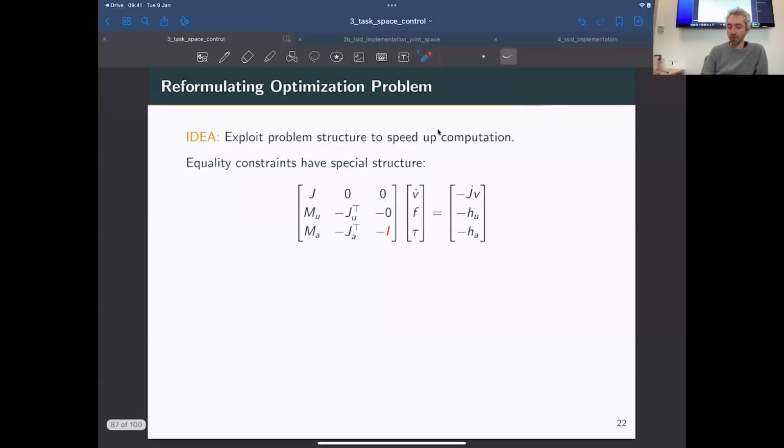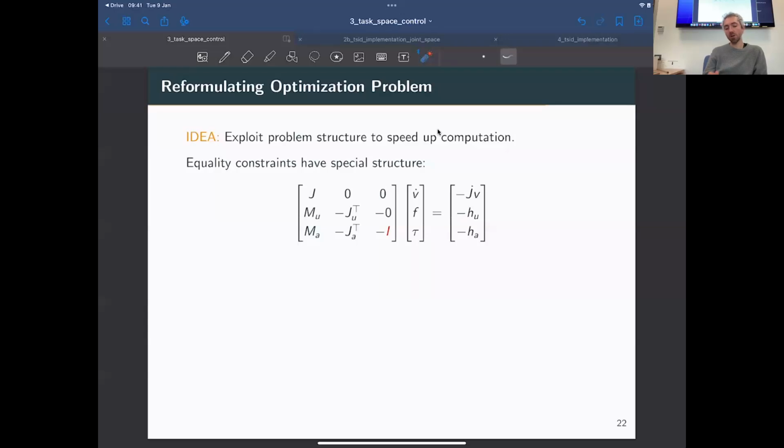So what kind of structure do we have? Well, if we take a look at the equality constraints, which are the dynamics and the contact constraints, we can see that there is a very specific structure in the matrix we have here. Can you spot it?